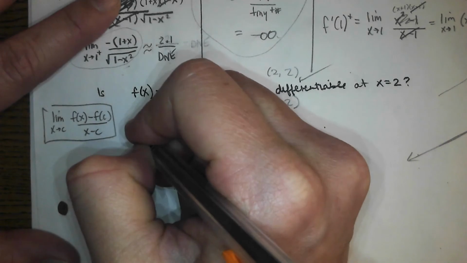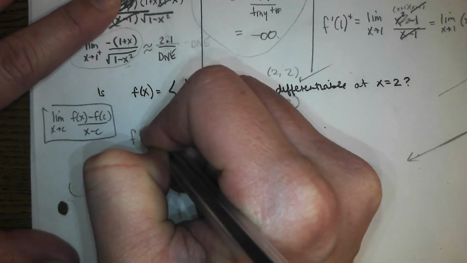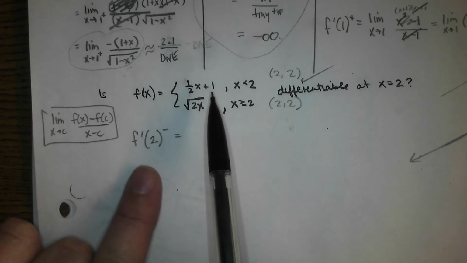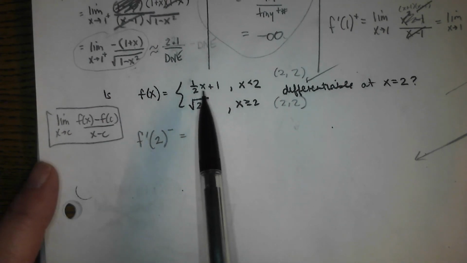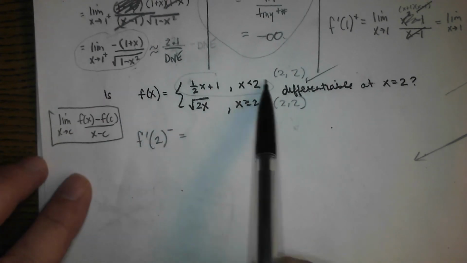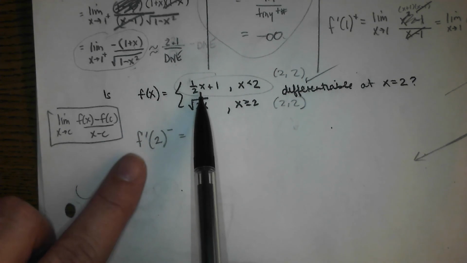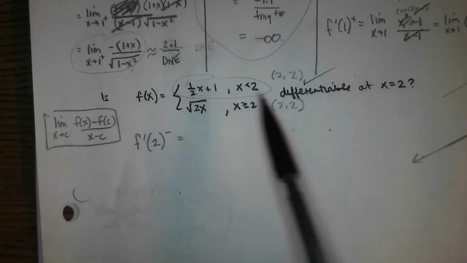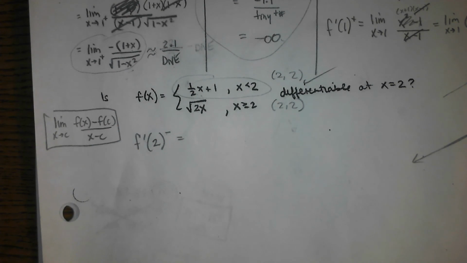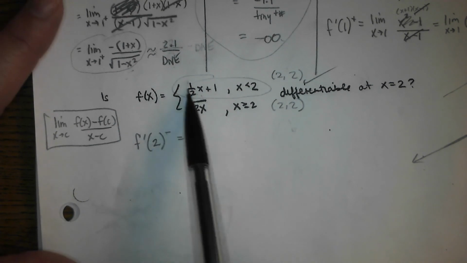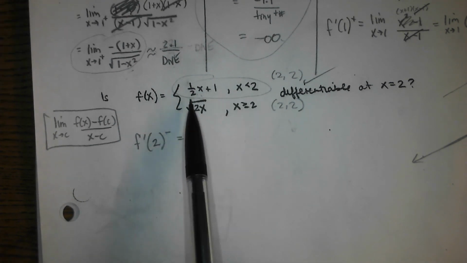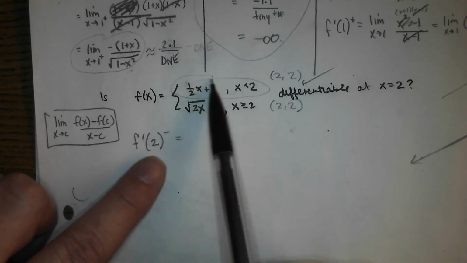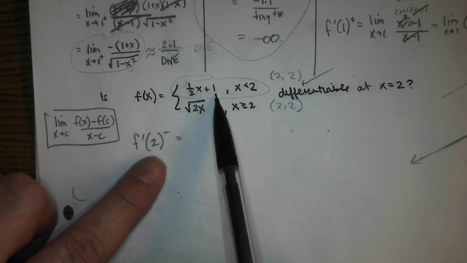So then when we do the f prime of 2 coming from the left, we're just doing the alternate form of the derivative using the first function. We're finding what is the slope of this function at 2. I only put the left because for the overall piecewise function, it is from the left. But when we're considering just from the left, all that means is do your alternate form of your derivative and figure out what is the slope of this guy at 2.